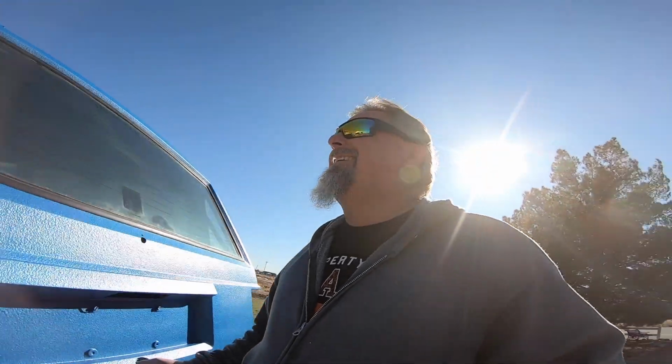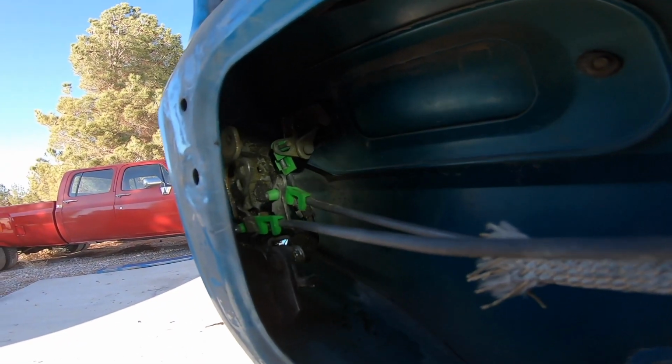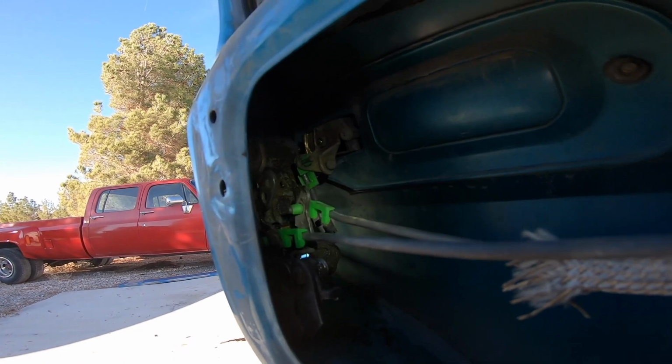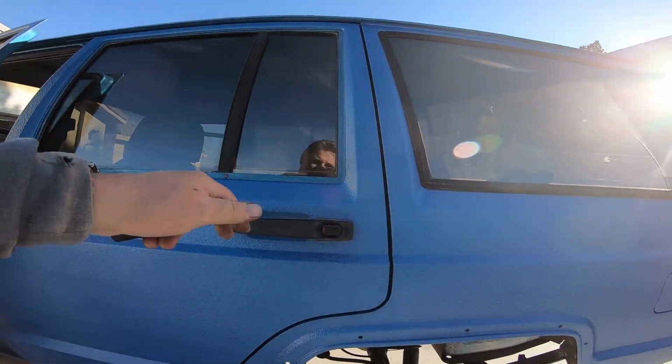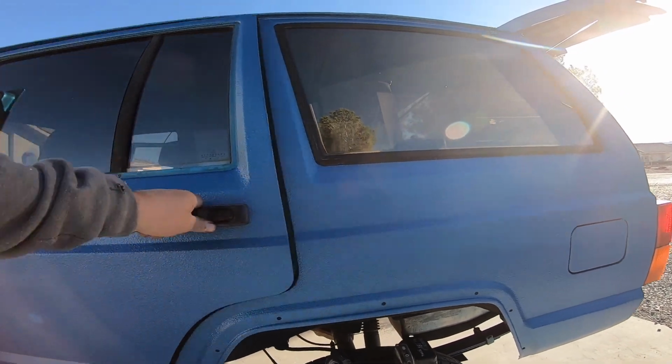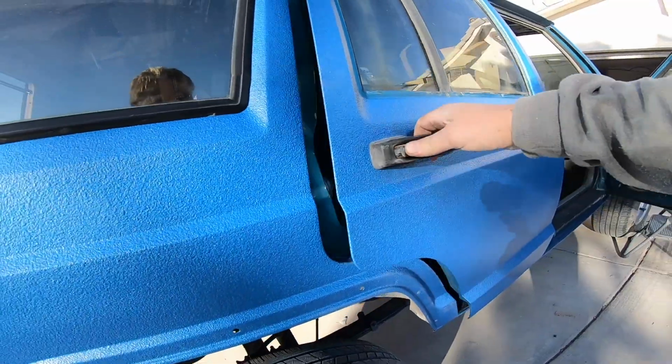I'm not doing it again. I need to put this thing together. Man, I tell you what, you gotta have some pretty small fingers. Be part Kearney to get all that nonsense hooked up. What a pain in the ass. And these are the easy ones. The back doors are the easy ones. Yeah, let's see. Still a lot of stuff in there.